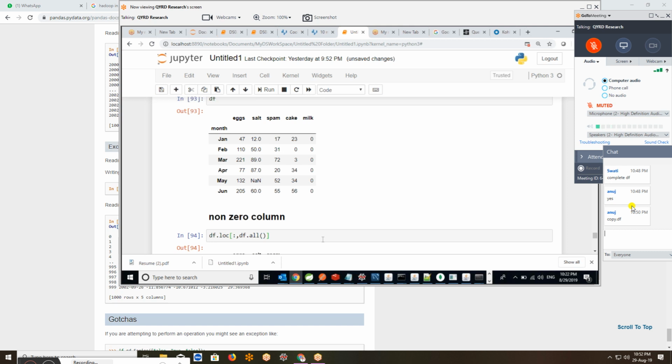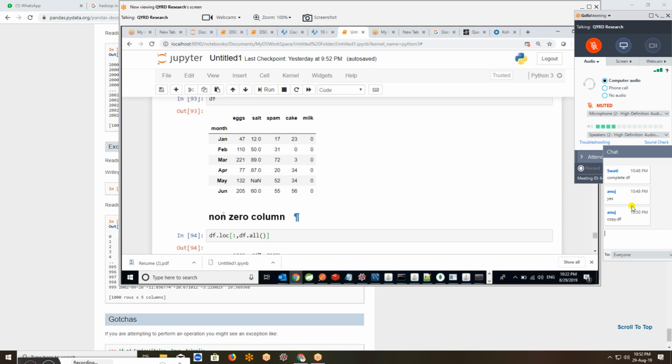All means it will consider only all non-zero columns. That means in this column there should not be any zero values. You are getting my point.